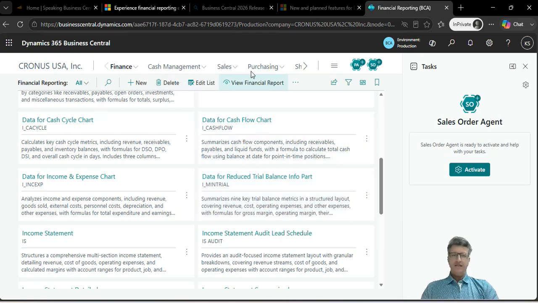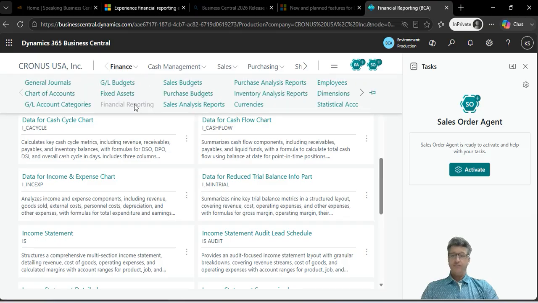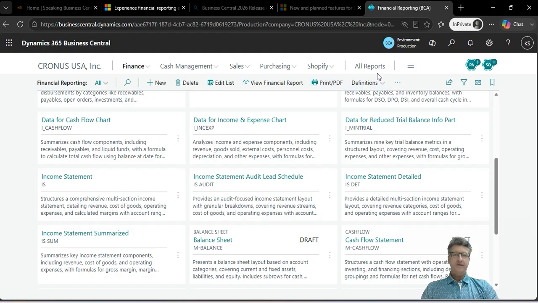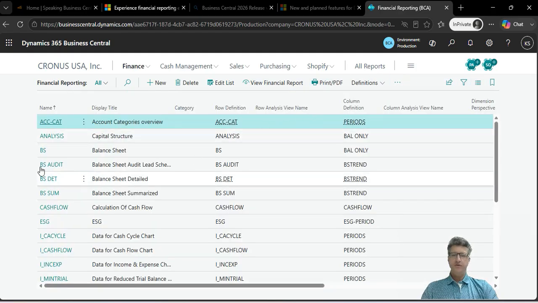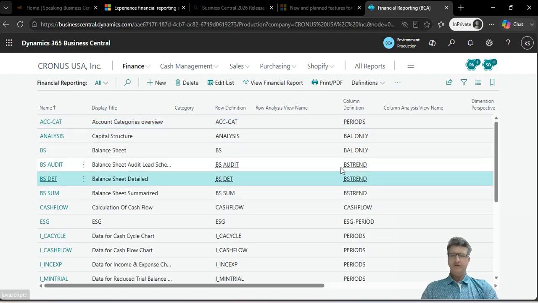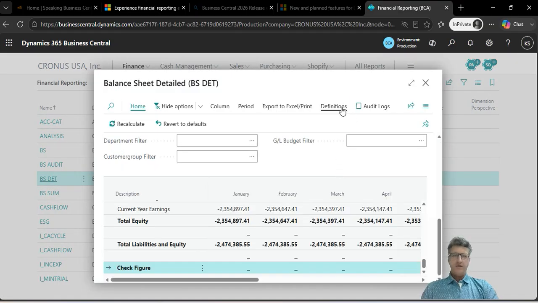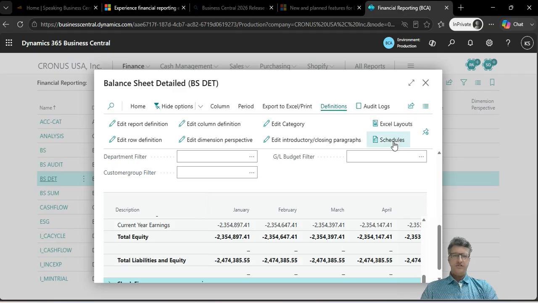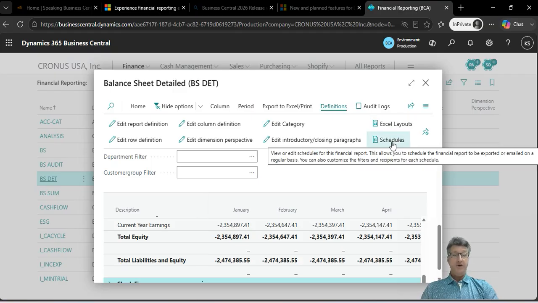And then the last thing I kind of want to show is the ability to schedule reports. So let me go back. Let me close my AI Copilot task pane there, and then let's go back to the list view, and let's look at detailed balance sheet, for example, here. So if you look under the definitions bar, there's now a schedules button.